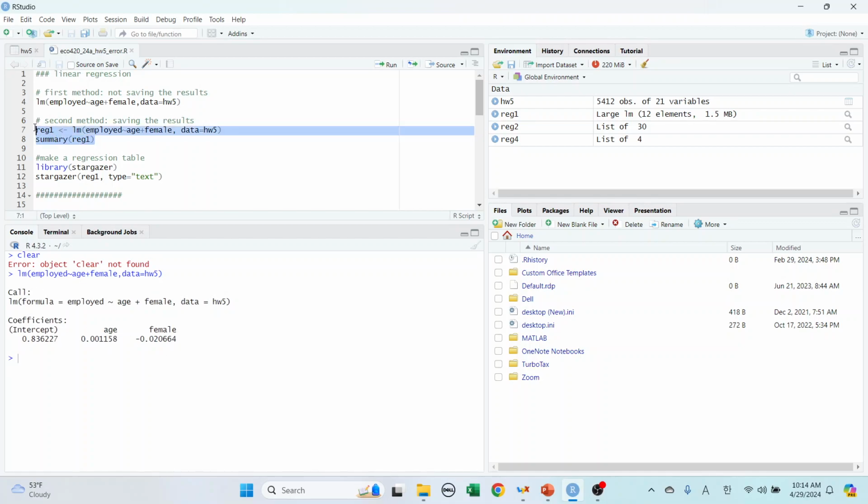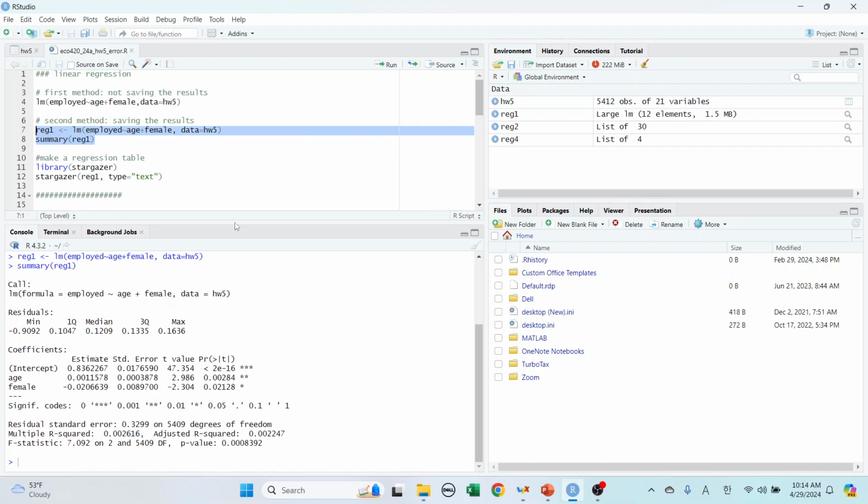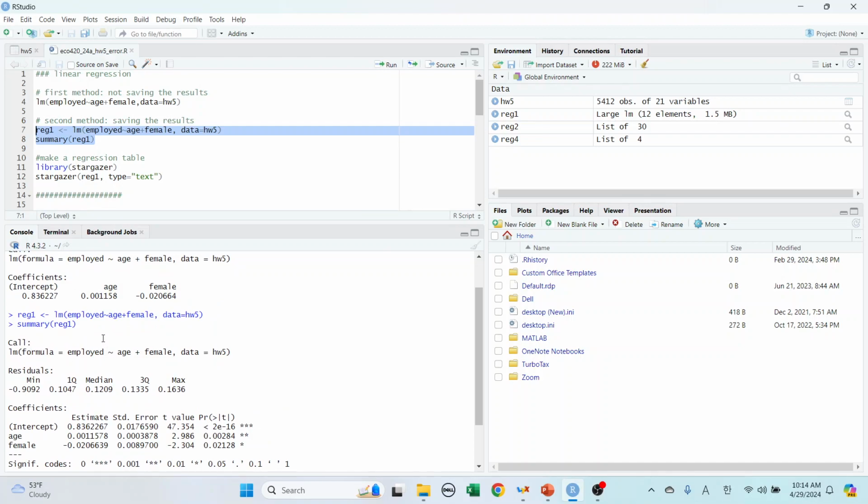An alternative way to implement regression is using two lines. Instead of directly typing lm, I assign the result, I save the result to this object, reg1, the name I save the output of the regression to, and then I call for the result by calling summary(reg1).